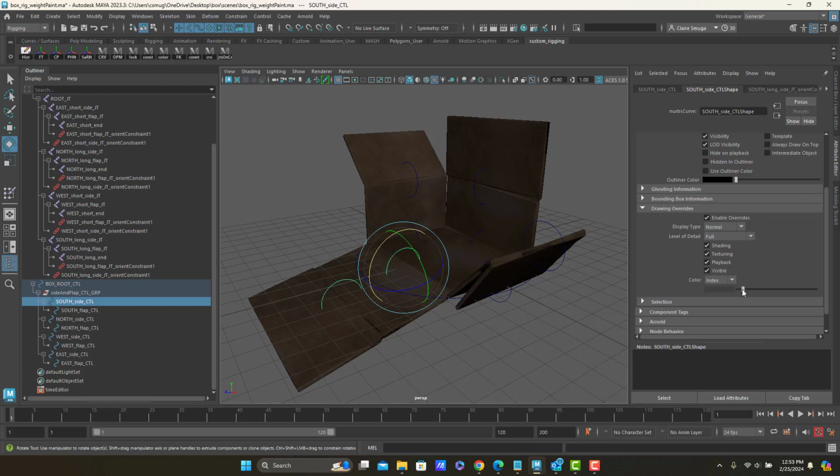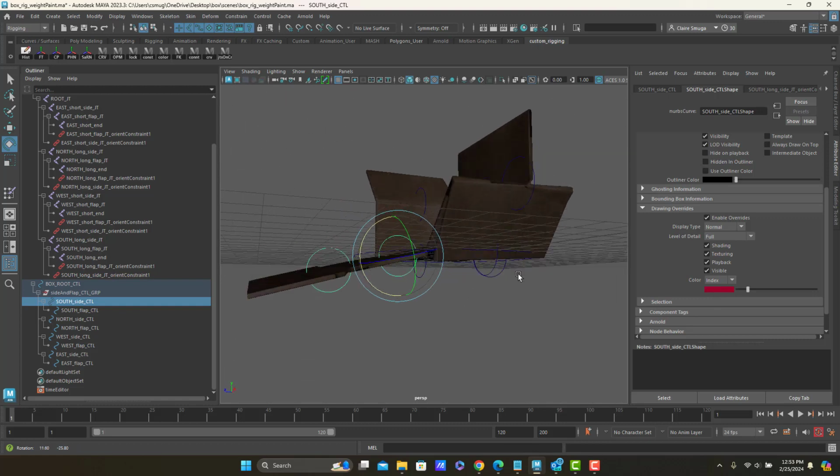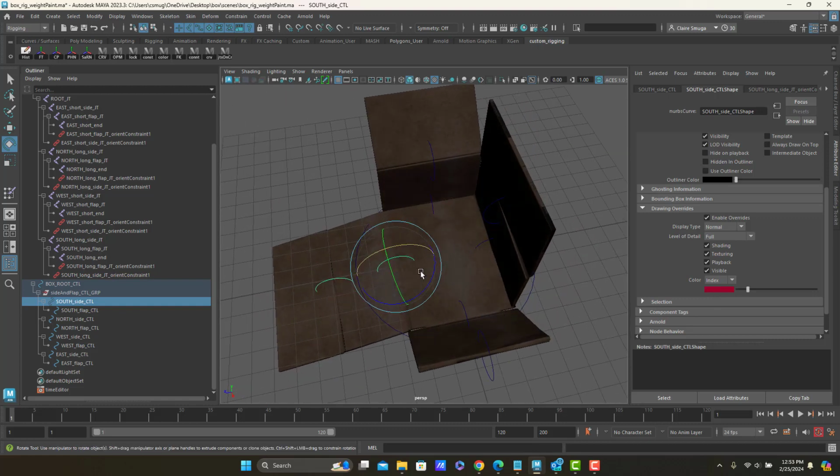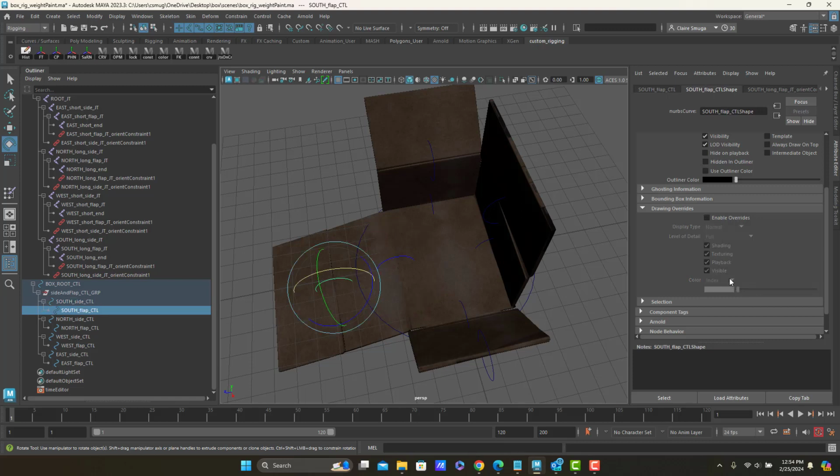Index colors are colors that have an index value, which is a numerical value. And all I'm going to do is pick 4 of them that I can use to organize the sides. Now this one is definitely a Z, so I want to choose a blue. So let's go with that blue. And then again, we'll do that for this one.